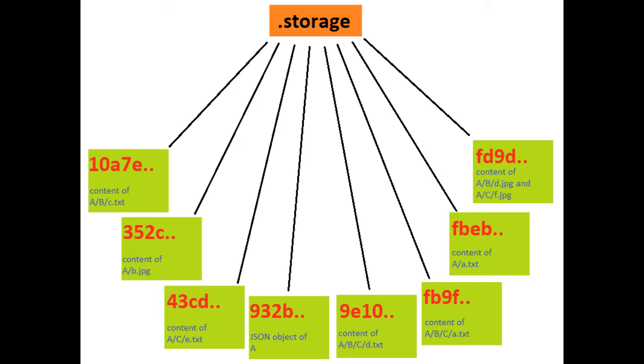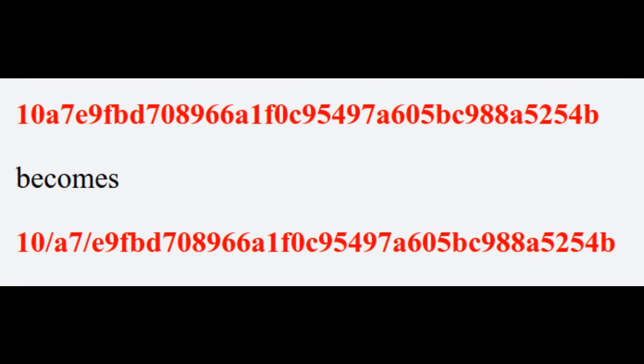Actually, things are a bit more modified in the real SHA-1 storage. In our example, we have 8 items in the .storage folder. But when this storage is in use, this folder will fill up very quickly and there will be a huge amount of items in it. To make this a bit more compact, all these items are distributed on buckets and sub-buckets, each bucket being a folder of, say, 2 hexadecimal digits.